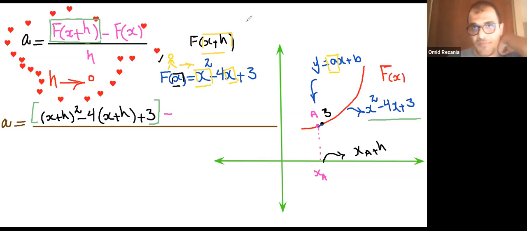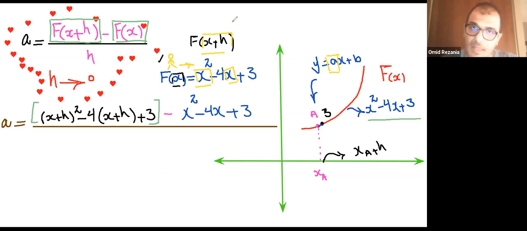And the second part of this equation, what is this? If you take a look at it, the second part of this equation is this expression, f of x itself. f of x itself is normally the same function that we had. What is the same function? I'm just going to write it in blue to represent this one. It's going to be the same quadratic function, x squared minus 4x plus 3.